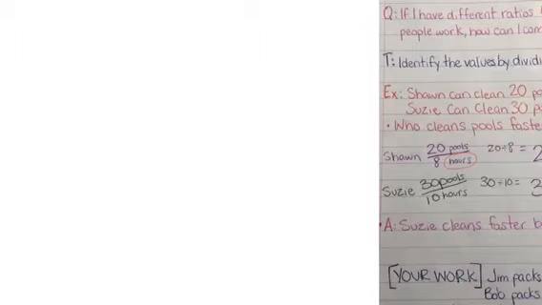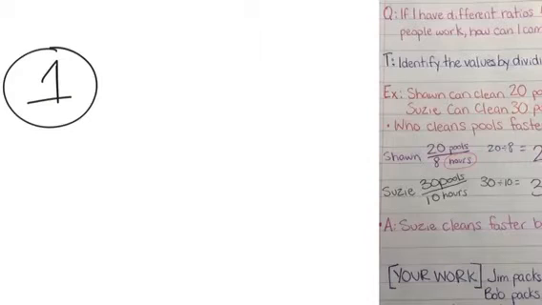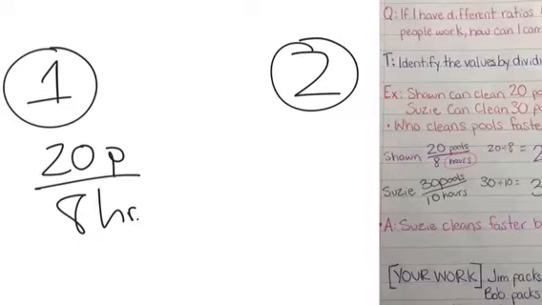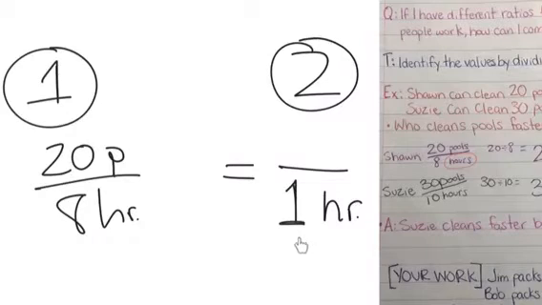So step 1, write the ratio. Our ratio is 20 pools in 8 hours. Our time is on the bottom here, right? We see hours on the bottom. Actually, I'll put a little R next to it so you know. 8 hours is on the bottom. That's step 1. Step 2, we write our goal. We want our goal to get a unit of 1. We want to know per 1 hour. Miles per hour is miles in 1 hour. Feet per second is how many feet it goes in 1 second. So we want to know 1 hour.